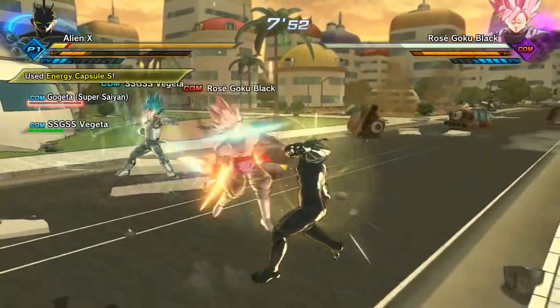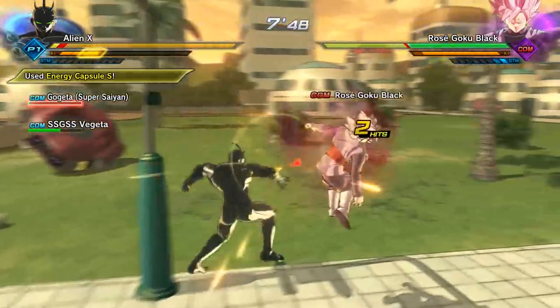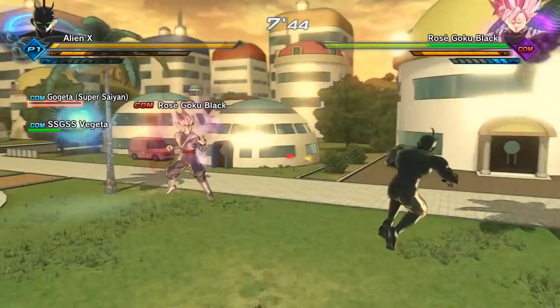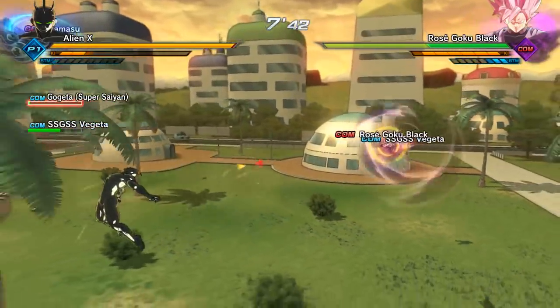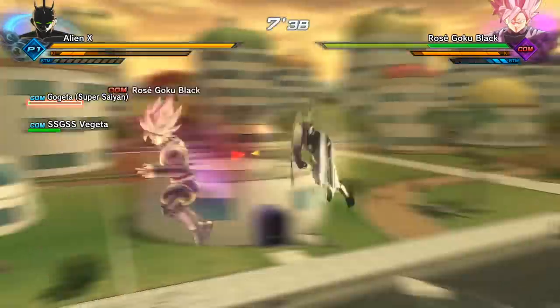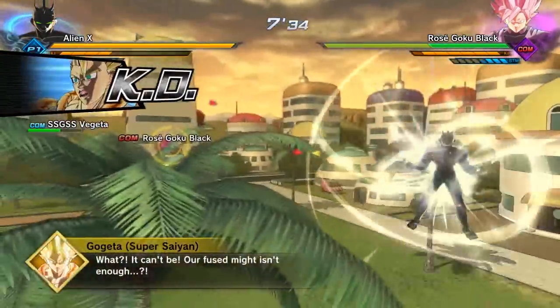Oh, let's pop energy capture real quick. That small energy capture ain't do nothing to you, boy. Let's go. Wrong move. Gosh, dang. Why do I keep getting the wrong moves? Oh, no. No sword this time. Let's go. What's Ray Saucer? I can't remember.